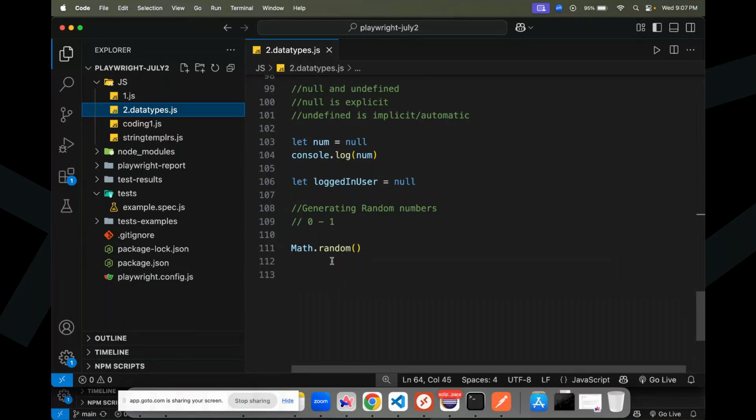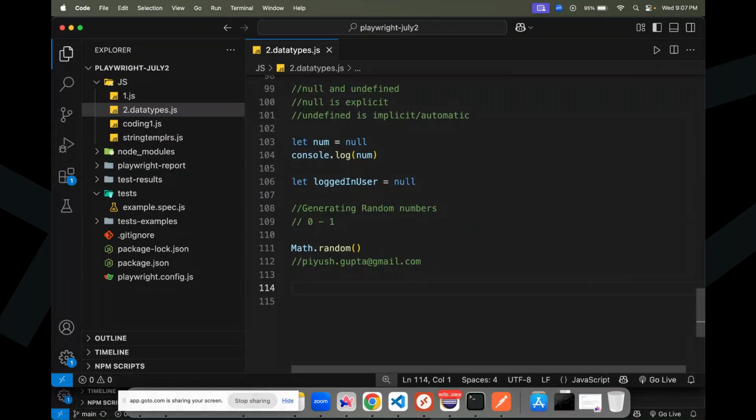Suppose I'm creating a user with the email ID piyush.gupta@gmail.com. The first time it is going to allow, the second time it is not going to allow. Why? You already have this user in your database. In that case, what should you do? Either you go and delete this user in the database, which is not the recommended approach, or a better approach: use dynamic data, or basically generate some random data. This is something I'm going to teach you.